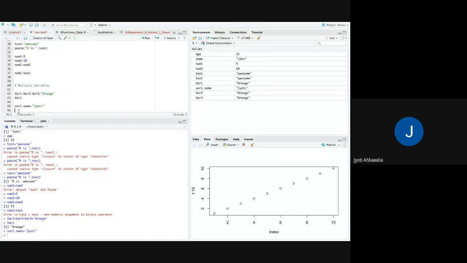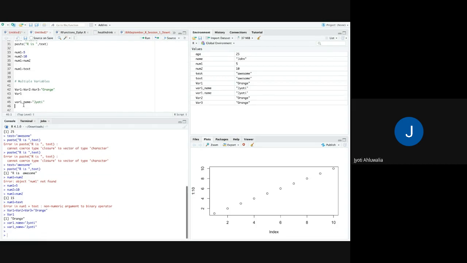And you can also write underscore. So I can also say var1_name is equal to Jyoti, and it will be saved. So you can have a combination of numbers, dot, underscore, and alphabets to name a variable. A variable name cannot start with a number or underscore.